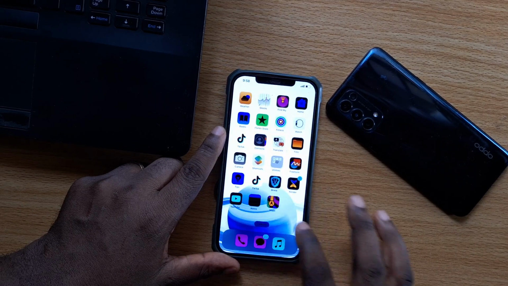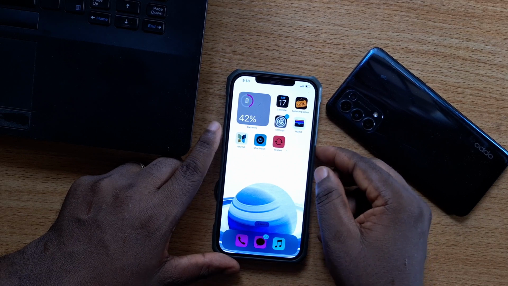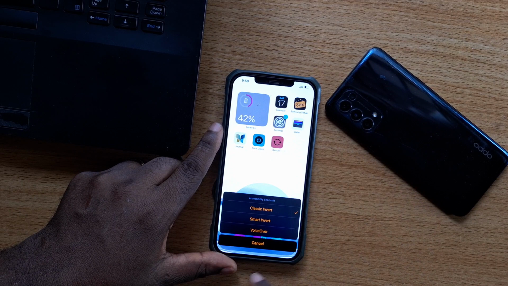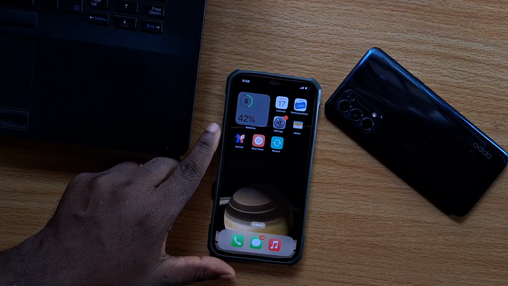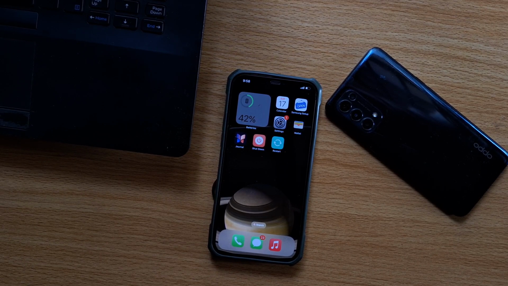And now to turn off the color invert, either classic or smart, on your iPhone, just press the power button 3 times consecutively. Then you should see the pop-up again. Then click on the invert option again. Once that is tapped, the phone color will revert to what it was before. So this is how to turn on color invert on iPhone.